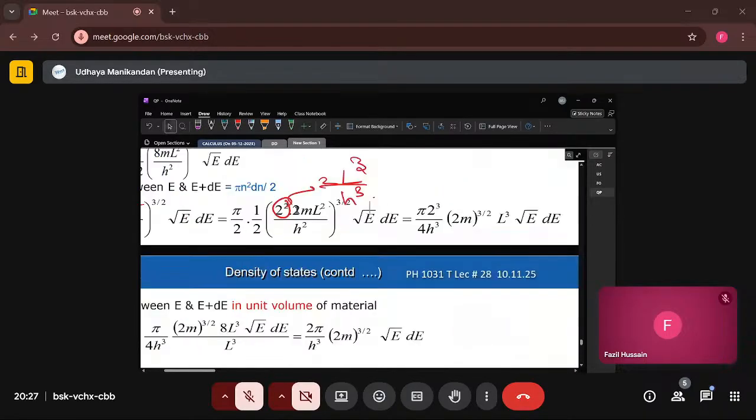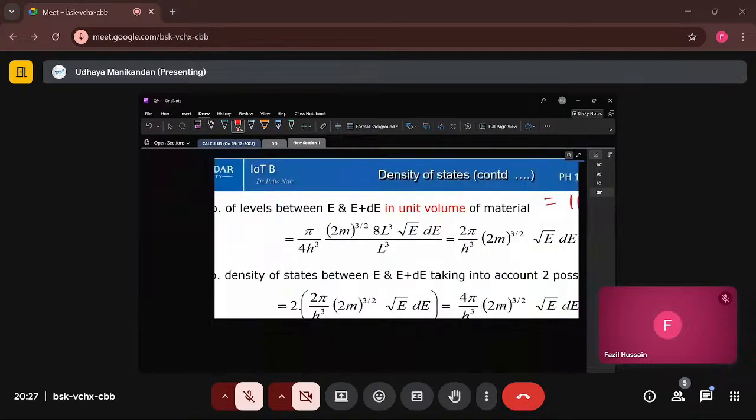So you will just have this expression. So 2 will always be there, 2 power 3 by 2. And here you had what? You took a 2 outside, you took an L outside, you took an h outside, and already 1 by 2 and pi by 2 was outside, right? So pi by 4, 2 cube by 2, 3 by 2, L cube into dE. Just write this in a nice form, that's it. So what is the nice form? The nice form is this.